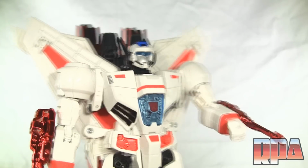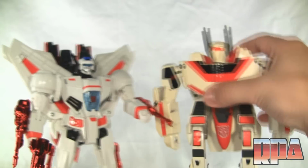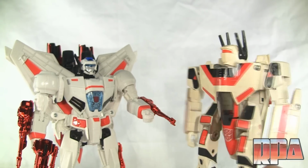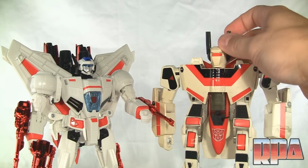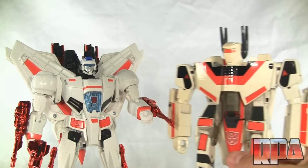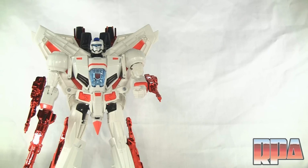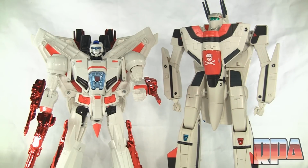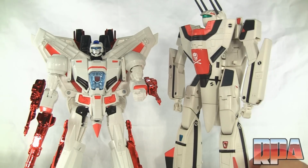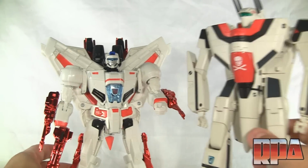This is the masked face with the little fins here, which is really its way of emulating the look of the original Jetfire, which is highly yellow on mine here, but these little fins up here are sort of to give it that homage to that Jetfire. While I'm at it, I'll show you this guy here, which is a Macross figure, and that's what the original Jetfire is based off of, guys. This guy right here. There's a whole back history with that. I'm sure you guys know all about it.